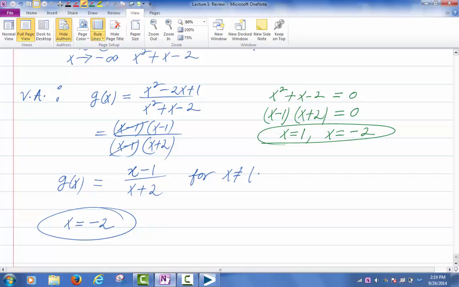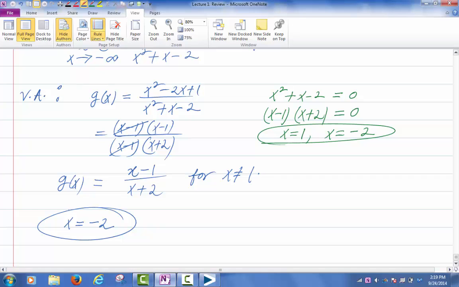You factor out, you cancel out, and then you plug in 1 now. What happens? The limit is 0. The limit of this function at 1 is 0. It's not infinity, it's not -infinity, right? That's why at 1 you don't have a vertical asymptote. Remember, vertical asymptote means the function blows up at that point, or blows down, that is, goes to infinity or -infinity. However, at -2, what's happening?